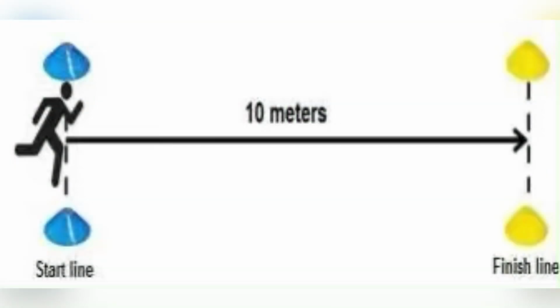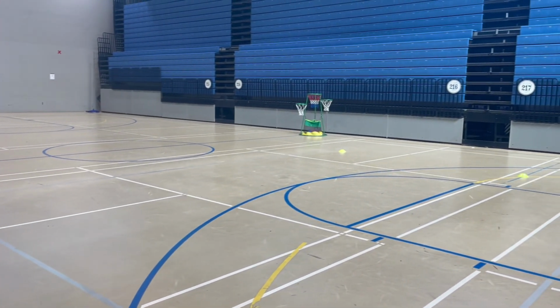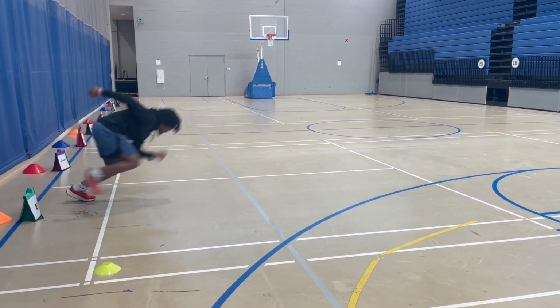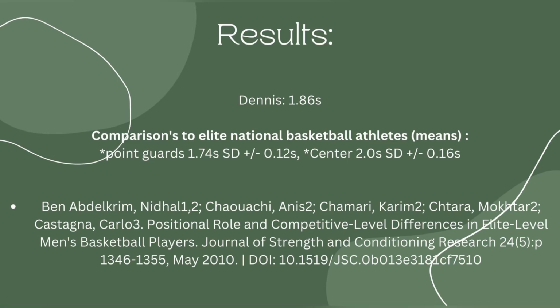The 10-meter sprint has 2 cones set up 10 meters apart. Participants are required to run as fast as they possibly can from one cone to the other. This tests acceleration speed, explosive power, and lower body strength. It is important to make sure they start at a low explosive stance, pushing hard with their back leg, and running as fast as possible.